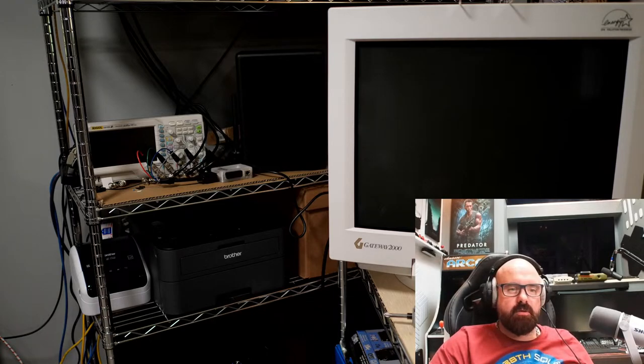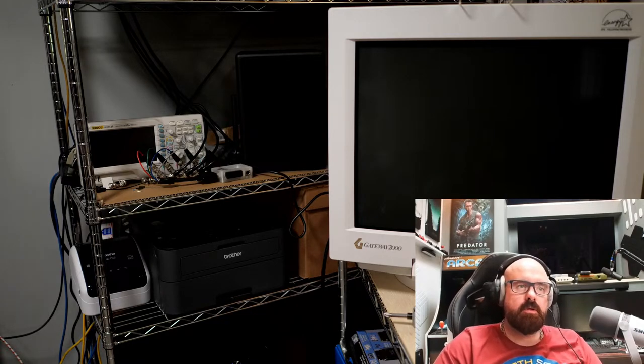What I did on mine is I got like a file and just filed down the top of the SATA as flat as I could until I almost hit the bare wires.